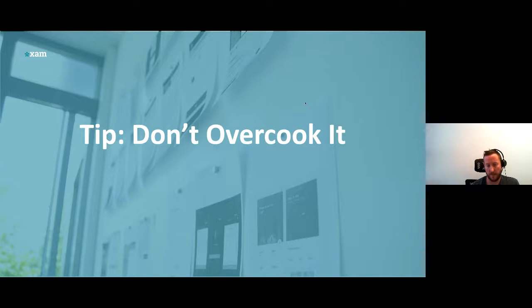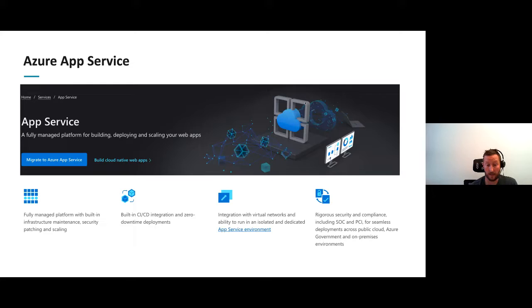So I think another tip when you're doing app modernization is that you don't need to overcook it. If you've got 3 or 5 applications that you need to modernize, do you actually need to go to AKS? There are a lot of great things that come with App Service that you would have to do manually if you went to AKS.